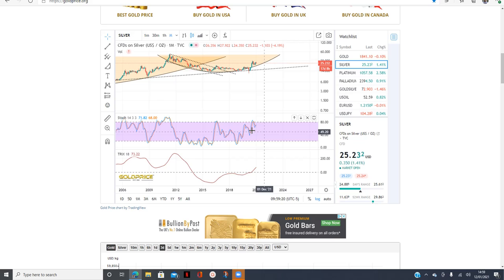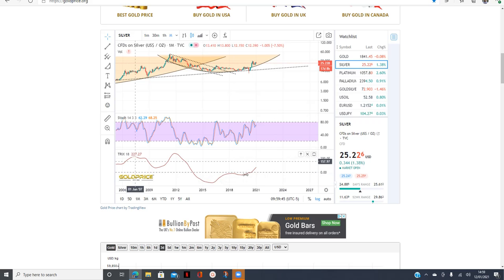You can see actually that the blue line has crossed over the orange line, but another way of telling is by looking at the numbers in the top here, 71.84. If I move the cursor back, 71.85 and 68. So the blue line is above the orange line. So we're in an ongoing bullish phase as defined by that stochastic indicator.